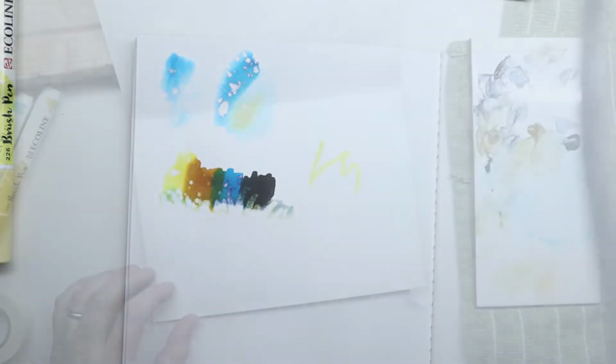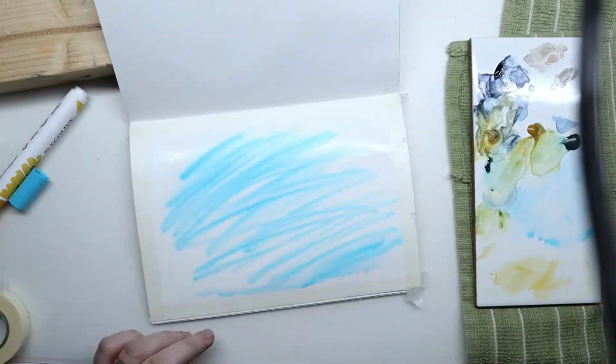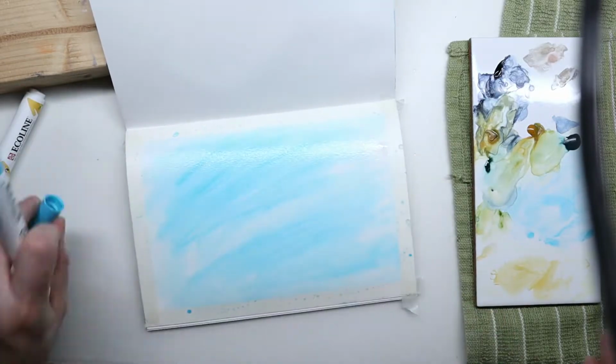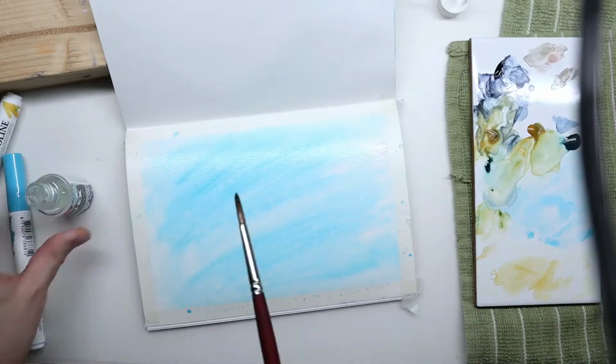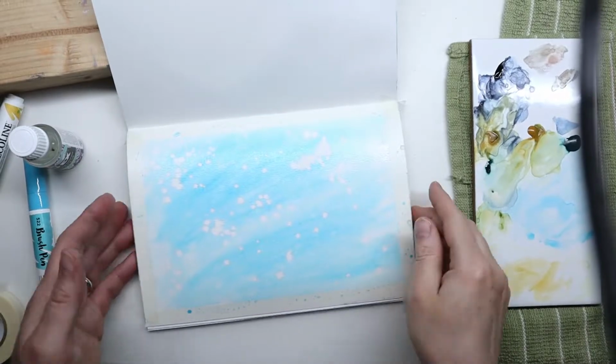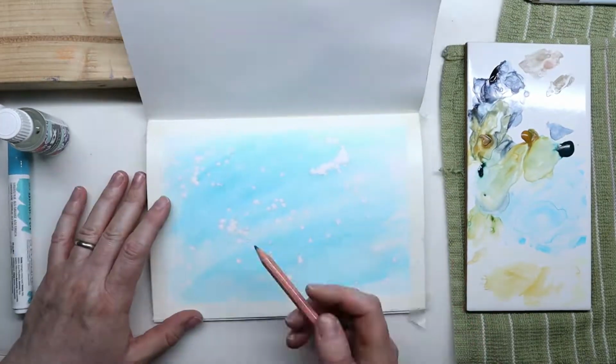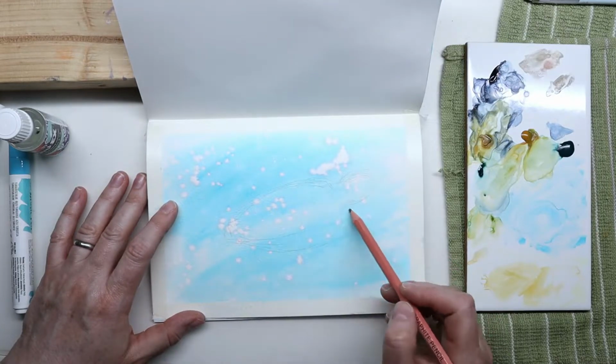I started by wetting the paper and using that beautiful turquoise marker. And then I sprinkled some Brush X to make some little bubbly effects. It looked really cool. I really liked that. But as the marker dried, it got really, really pale.